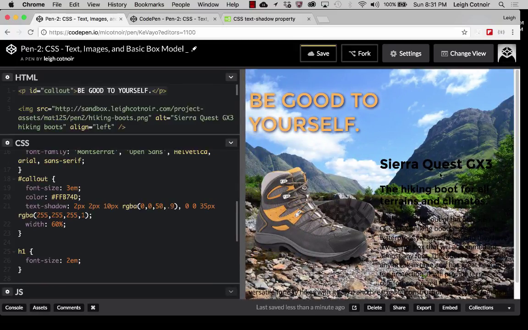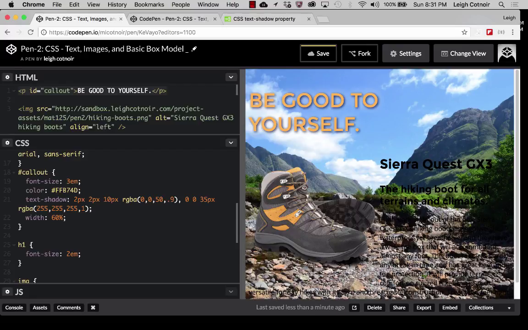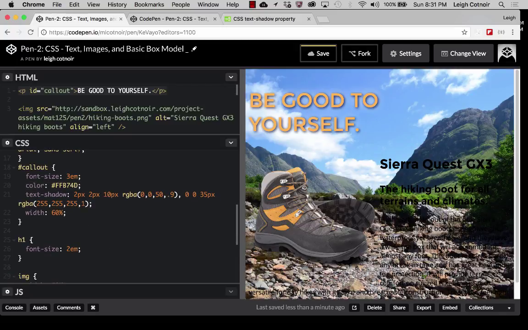You can see it's really hard to read because it's still black. So it might look nice if we just use the same color as we did for the call out. I'm going to copy this color, come down here to H1, and paste it. Already that stands out a little bit better. But again, we've got the same problem where we need some sort of text shadow.